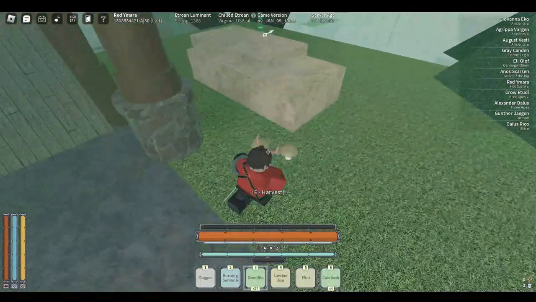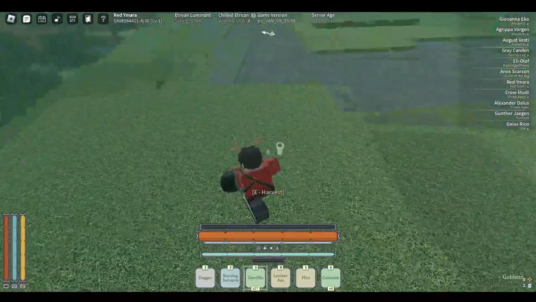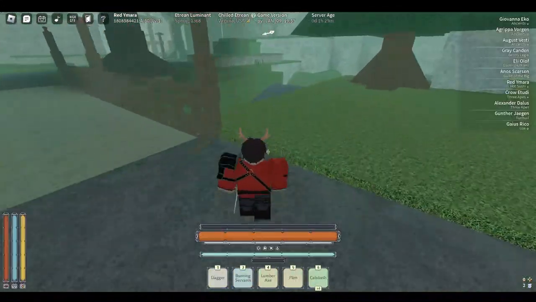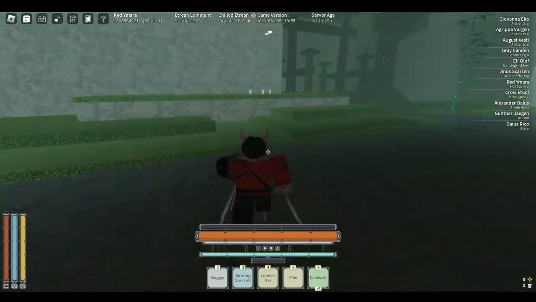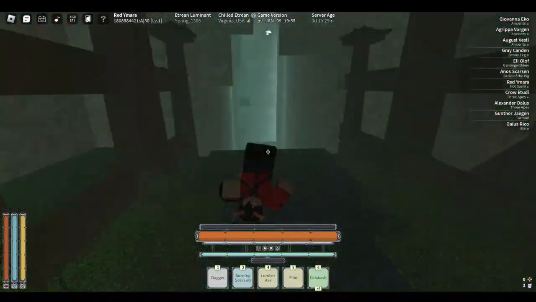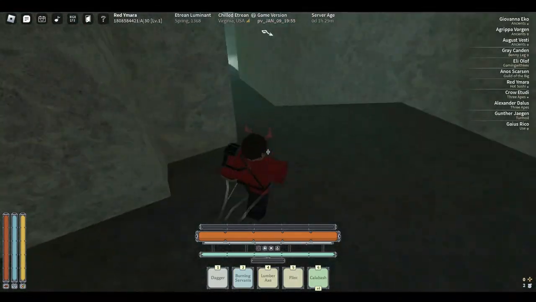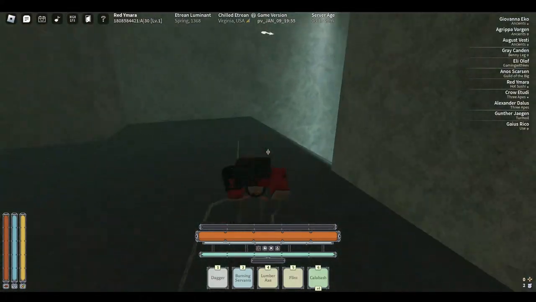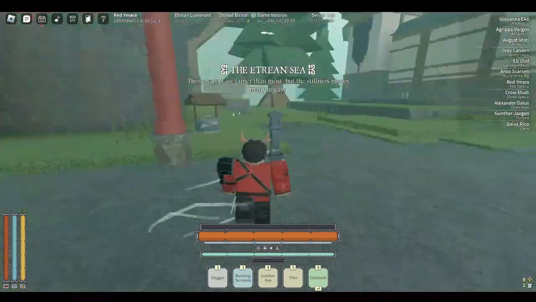And just look for mushrooms along the way. But if you're ready to go on, just follow this path. All you gotta do is literally just follow this path until you get to this cave over in here. You just want to follow this cave until you reach the next city. So let's just go down the cave and let's go see. So we made it to this place right here.